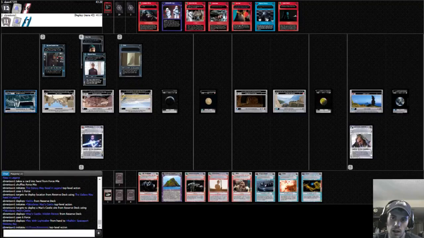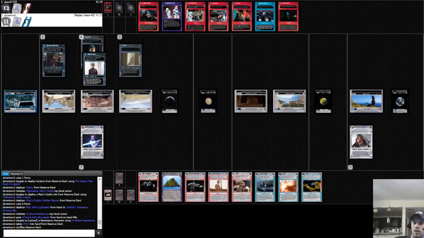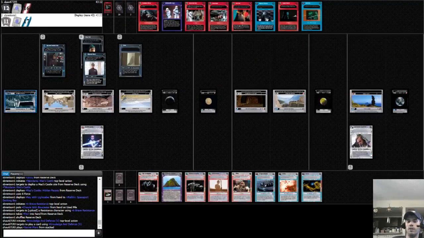Chewbacca? Oh no, he's gonna use Brave Resistance and put a Chewbacca in use pile and go get somebody else. He gets Finn. So he's got Finn, but put back a Chewie though. Chewie could be good against if he gets a vehicle out, like a Blizzard 4 or a Blizzard 1 going.